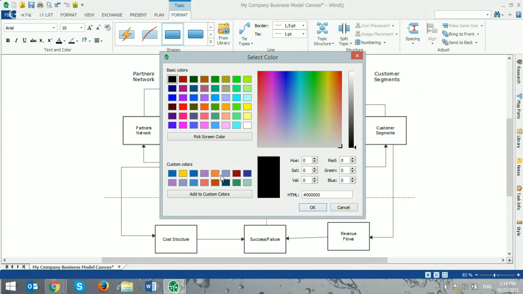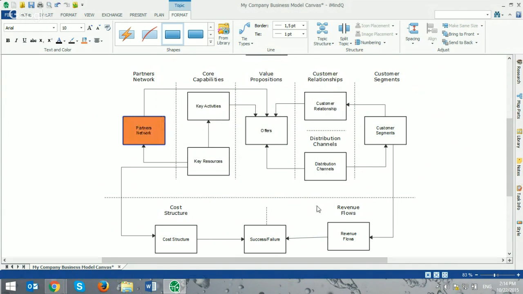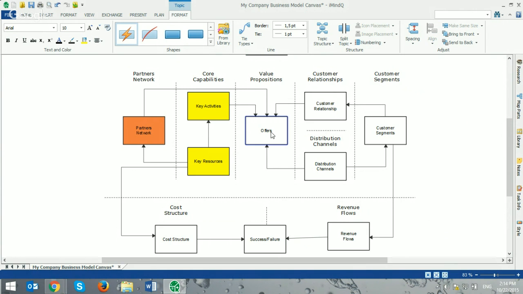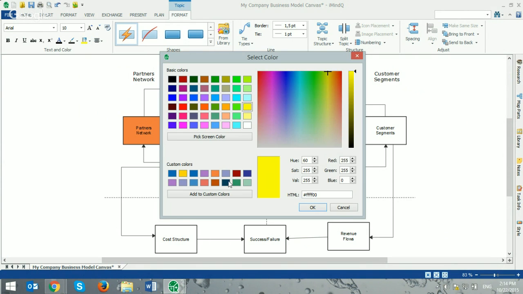For this topic, I'll choose an orange color. In the core capabilities, I'll use another color. Let's say yellow. In the offers, I'll use a green color.